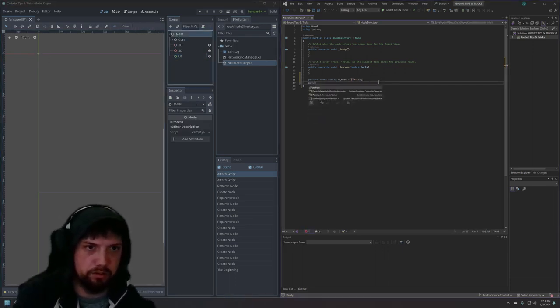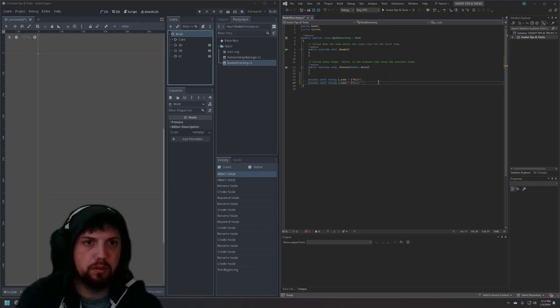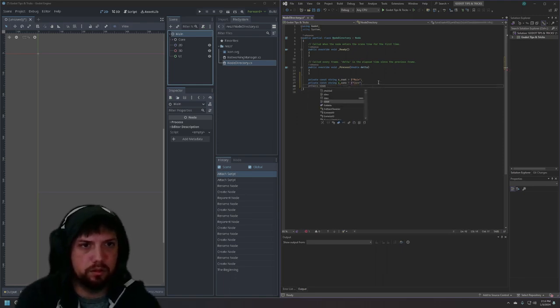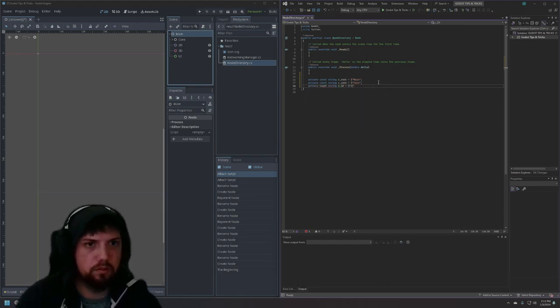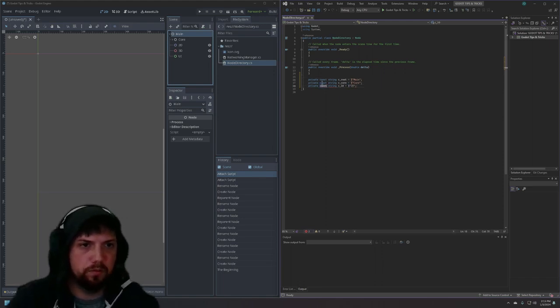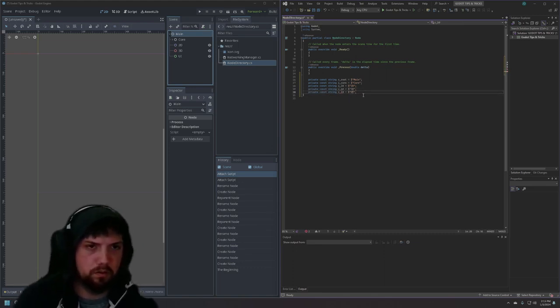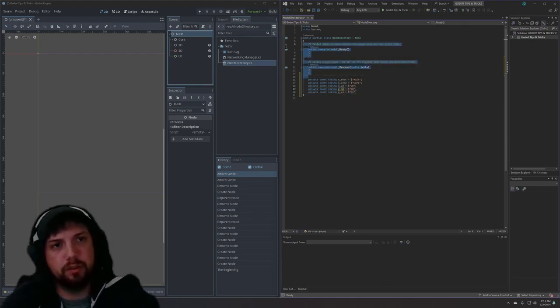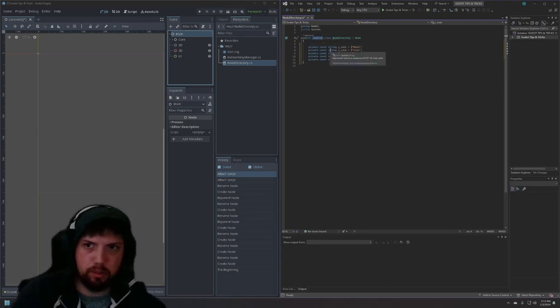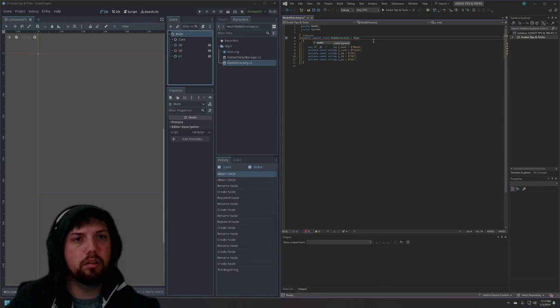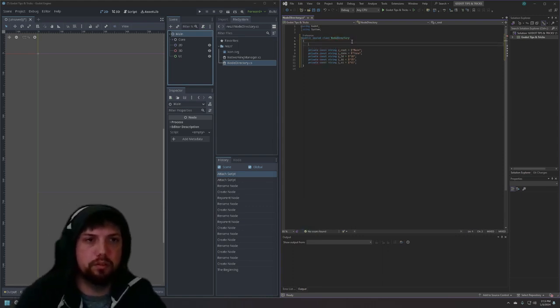We can have additional nodes for each one of these, so C core equals core, const string C2D equals 2D, C3D equals 3D, and UI, and then we can combine these to be able to retrieve particular nodes from within our directory.